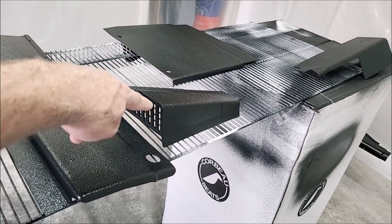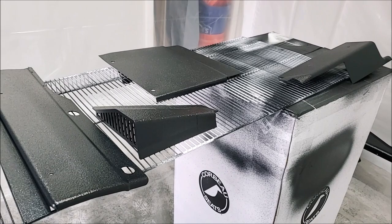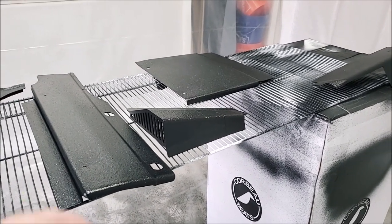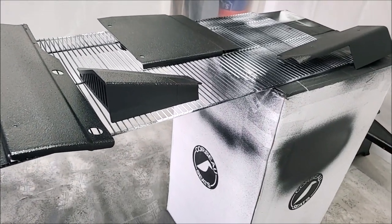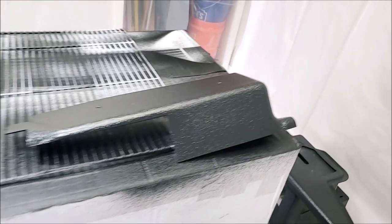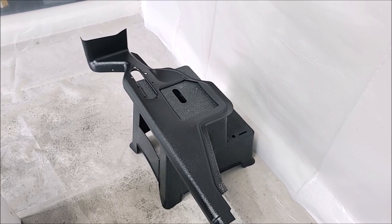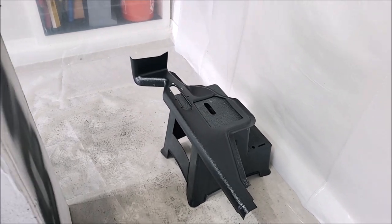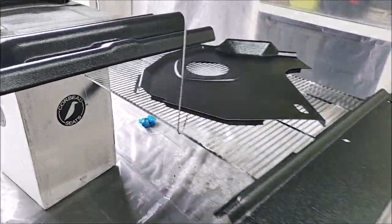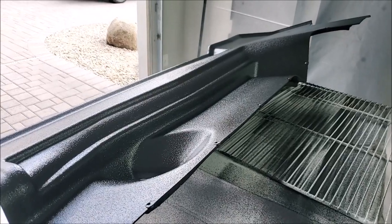Here are all the other pieces I shot about two hours ago — they're ready to go and I'll let them cure for at least a couple of days. This piece right here is 3D printed — we've been playing around with printing these out of carbon fiber and then doing the Raptor Liner on the outside to see what the finish looks like on that material. This was a very crude prototype. Also, that shifter bezel — those things are like unicorns. I had to do a little repair on it, but it turned out great. Some of this stuff just doesn't exist anymore; you have to keep these pieces going and do what you can.